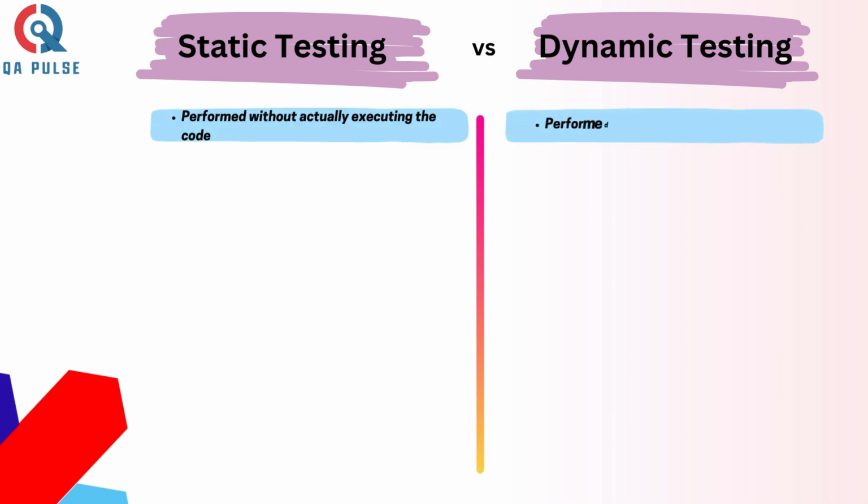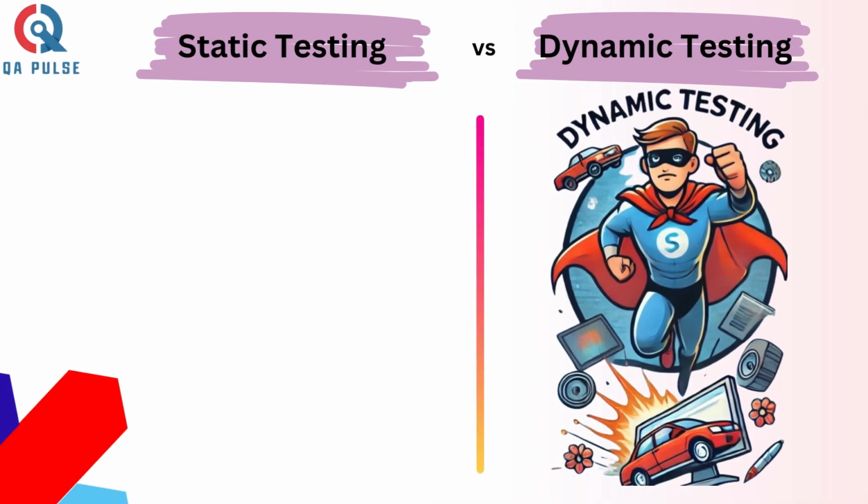On the other hand, as the name suggests, dynamic testing is performed to examine the functional behavior of the software based on dynamic inputs. Dynamic testing of a software product is performed after compilation of the software code, and it is performed by the tester. The main objective of this testing is to confirm that the software product works in conformance with the business requirement. And it is like the action hero who loves running the code and catching runtime bugs.